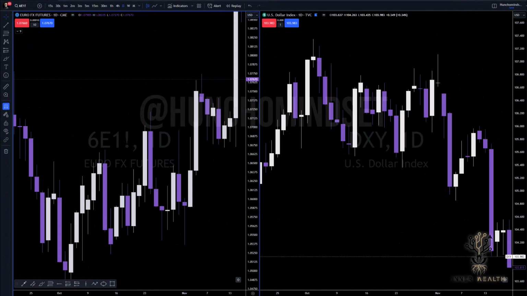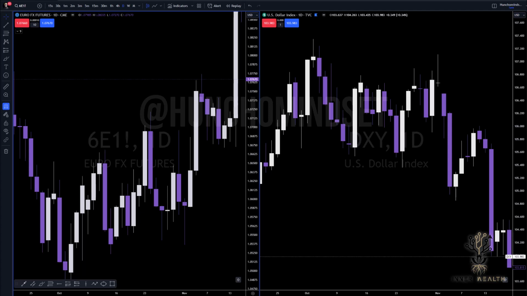Alright guys, so now that we understand what correlation is, we need to learn how to identify it. You can identify it by two types. Two types of correlation, which is very simple. There is direct correlation or inverse correlation. What you guys are seeing on the screen currently is what we refer to as inverse correlation. These are two assets that move in opposing directions from one another, but still in relation to one another.